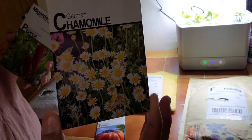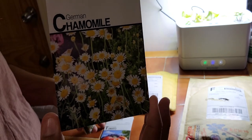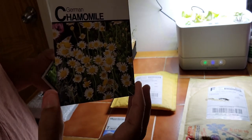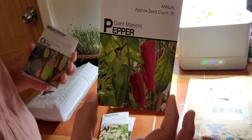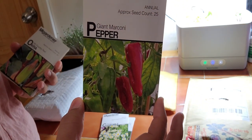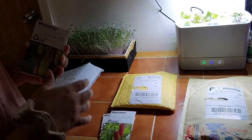I grew chamomile last year in a small pot in the front — it was nothing really harvestable because it was really small. But this year I'll probably grow it on a bigger scale. Giant Marconi again — just a double packet situation, I probably had it in the other pack. Okra — I went ahead and brought some.